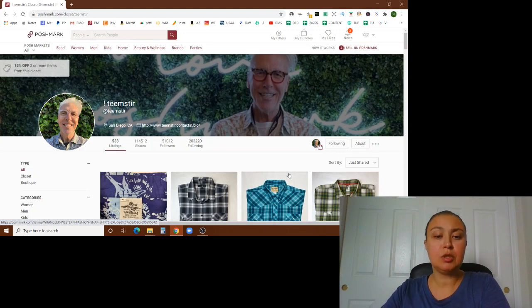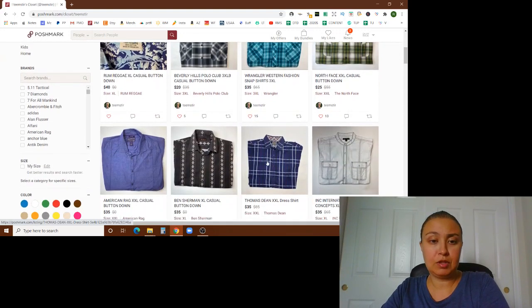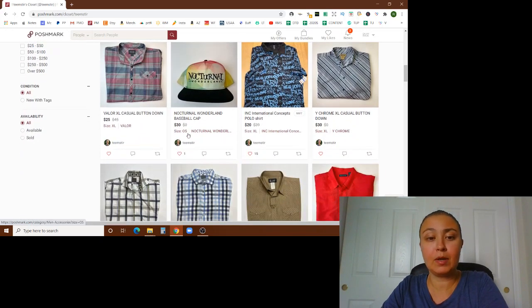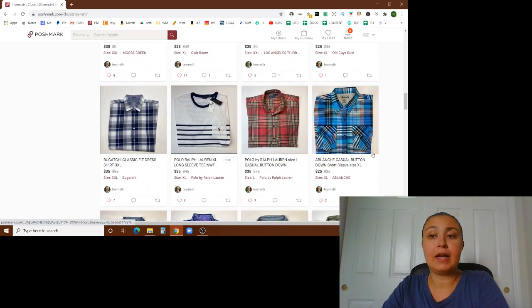Photos presentation. So here's the thing. I don't not like the folded presentation. I think it's fine. Everything looks nice and neat. There's less white space around it than when I have a full photo of an item. I don't think that's necessarily bad. I always just have a big thing about white space. And there's a few items that are not with the nice white behind it. But overall, I think your cover photos are fine. I don't think there's anything wrong with them. I don't know if they're the most impressive by having them folded and not showing the entire garment.